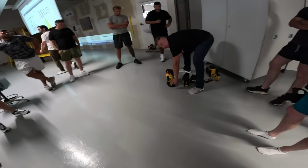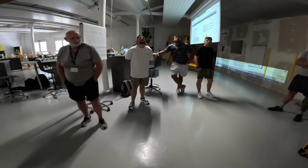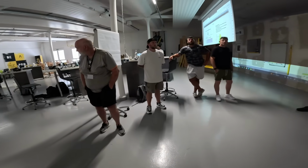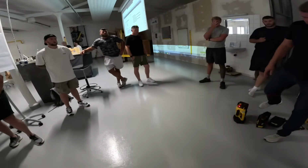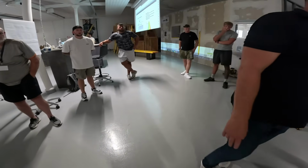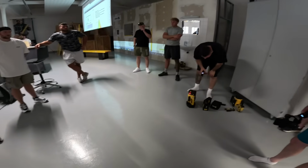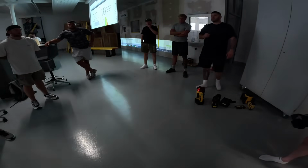And then, just let me double check. Should we knock this light off here? Will that make any difference to see? We can turn off the lights if you want. I remember last year, if we turned the lights off, you could see it a lot more. I like that though, so when you're going on site with pins or you set out foundation, slap that on and it's just go.